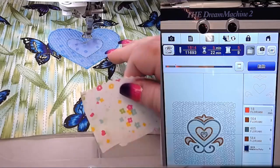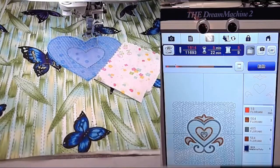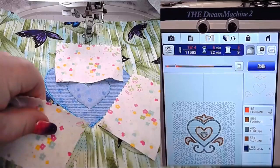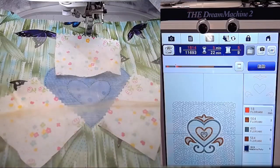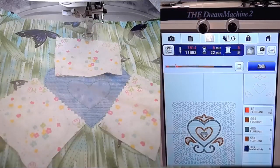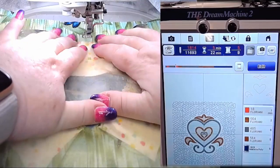Okay, so the next step is the tack down, and I think I'm gonna leave that one there. Now this one, they're just small, so I just kind of cut up my fabric scrap there, and I think this one will be fine, and this one. So my pieces are big enough, and it's a delicate enough design on the fabric. Then what I'm going to do, I'm going to move this up. Then what I'm going to do is just put my organza down, and let's try doubling it, because why not? It just intensifies the look. I think that might be okay.